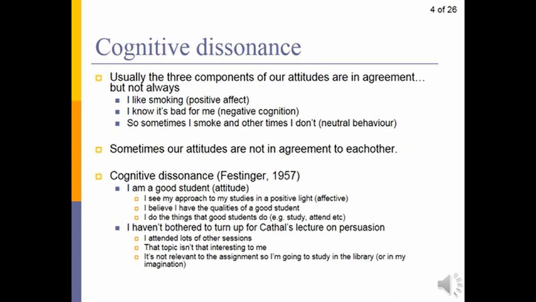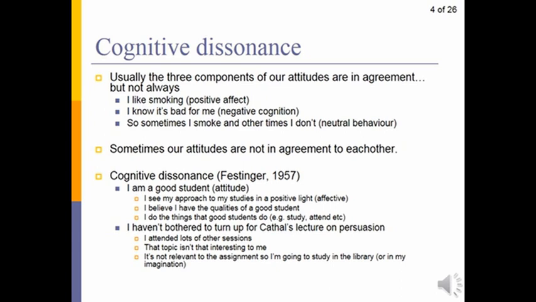Now, the way we change varies. Sometimes if we have two attitudes that are in disagreement with each other, so, for example, if we think that slave labour or sweatshop labour is wrong, and yet we like to get the cheapest clothes possible, we then tend to change one of the attitudes to make them more consistent. So we either might say, well, actually, getting the cheapest clothes is not the most important thing. Sometimes it's worth paying extra if you know the workers are being treated well. Or you might change the other attitude and think, well, actually, I'm sure some of the dangers of sweatshops are exaggerated. I'm sure it's not so bad. And so now your two attitudes are more consistent again.